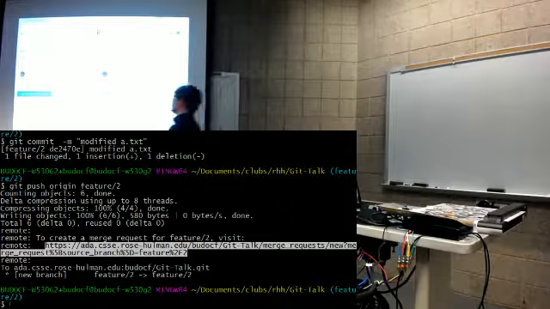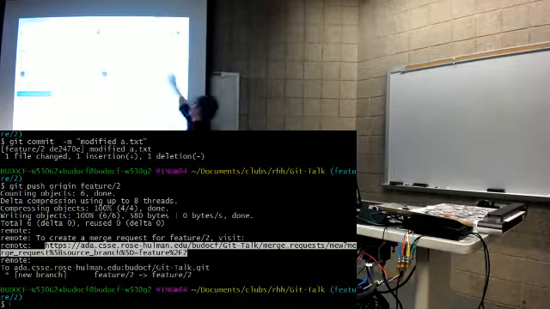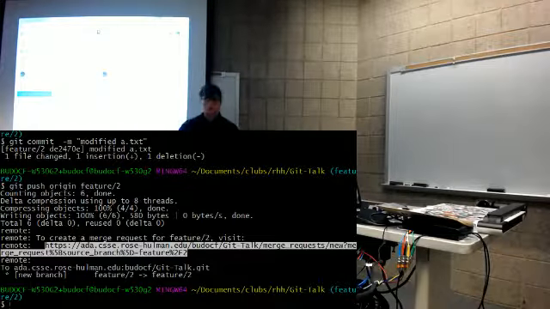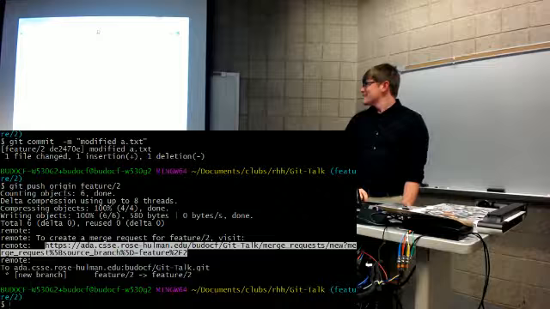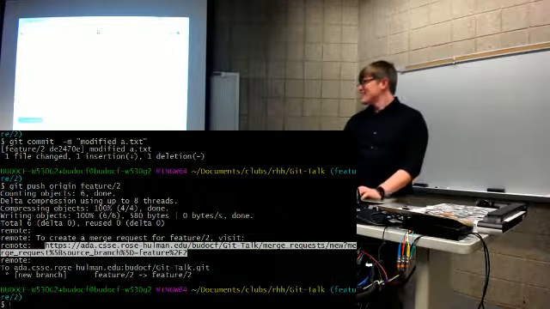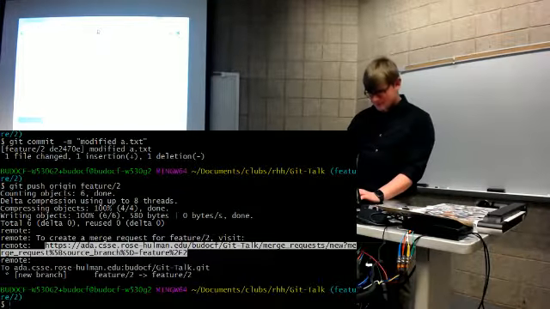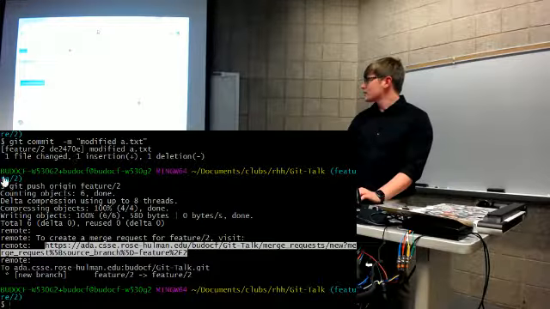So here, making a new merge request, source branch of feature 2, target branch of master. And we've made a merge request. If it loads, which it might not, because the internet isn't working.